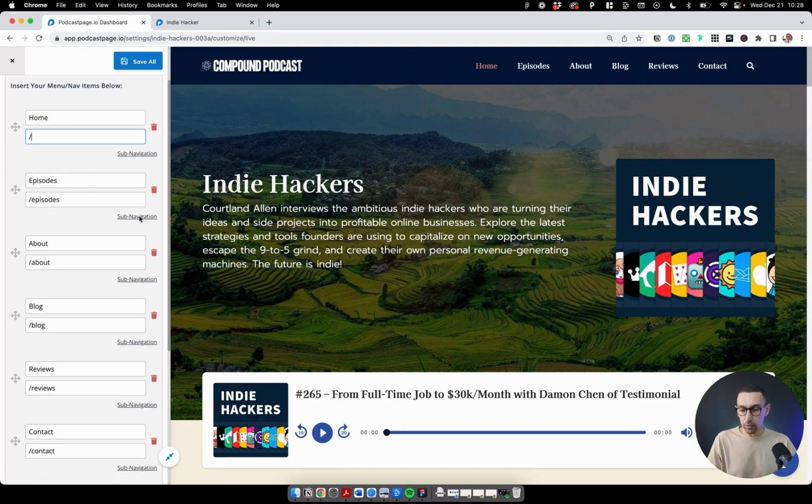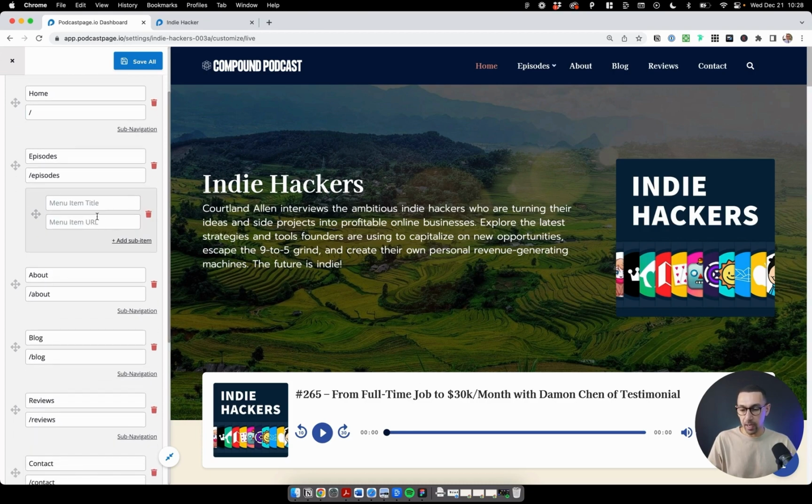And then if you want a folder or a subnav, you could do that as well. So if you want to highlight any specific episodes, you could easily do that by clicking subnav, adding in a menu item that you like. And as you can see here, all the pages that you have created already load in. So if you have the page already made, it'll automatically load here. So if I hit blog, I could easily add in the blog. It'll add in the URL properly, all of that. And you'll even see a drop-down arrow pop up right here as well.